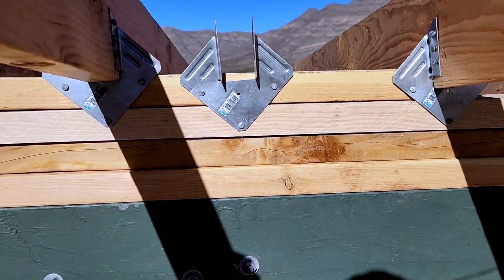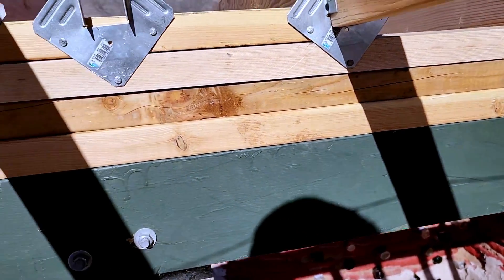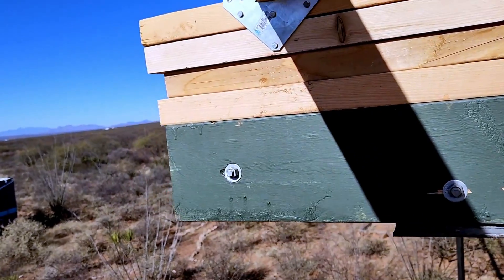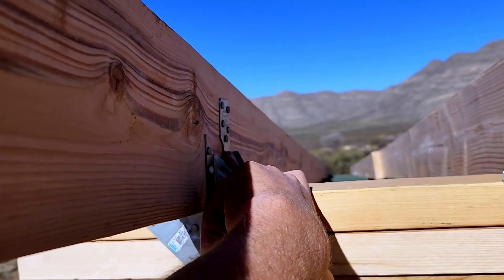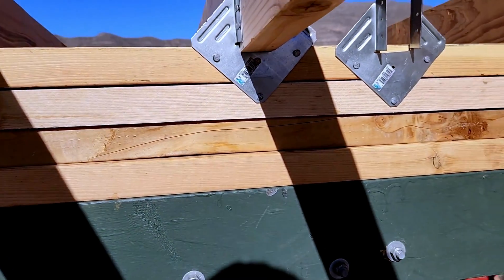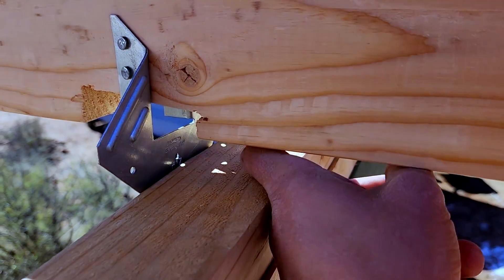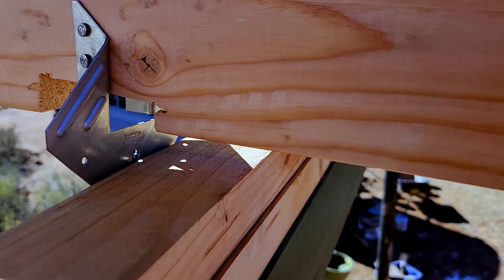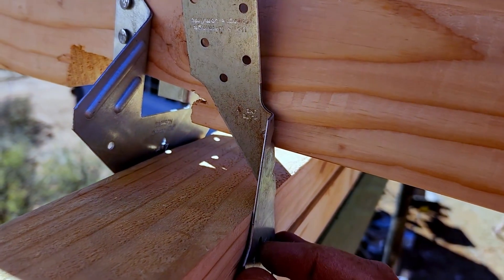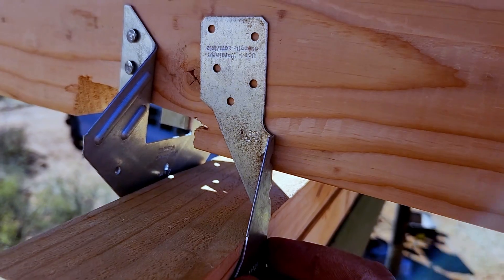I want to get this roof done before the end of the year. Yesterday I think I was just tired. We had to really shim this up, so I'm going to be putting some plates to attach all these three together all the way down. This one I just put totally in the wrong spot — we're going to cut these flush. Put the wrong plate on, so I had to come back and put an additional plate here. I don't know what I was thinking yesterday, but I kind of really screwed this up. So what I'm going to do is cut some shims to come in here, and basically triple up on these rafter hangers. I think that should be good — we're just going to hanger the crap out of it.